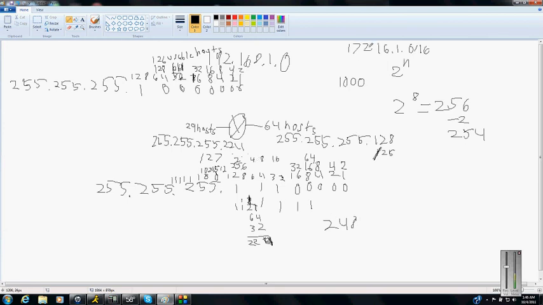If this somehow were a class B, we would actually do the same thing I just did here, only we'd be beginning in the third octet for networks for subnetting a class B. Class A, you start in the second octet because the first 8 bits are all reserved. So you start in the second octet for a class A and define 64 networks. You just start with 2 and double from left to right. It's as simple as that.